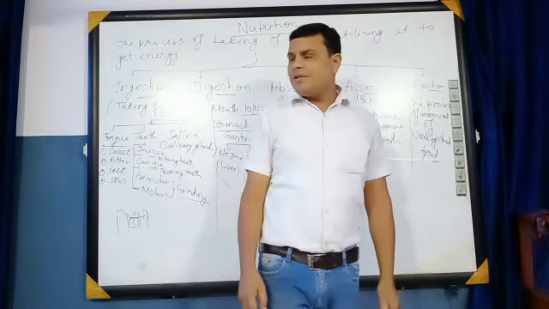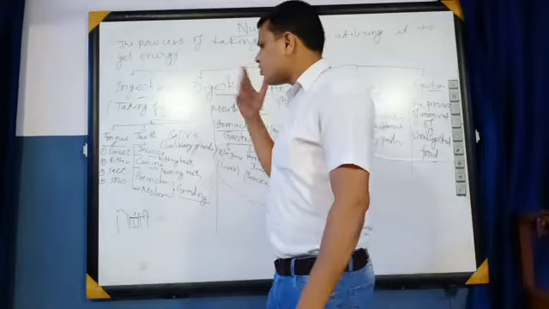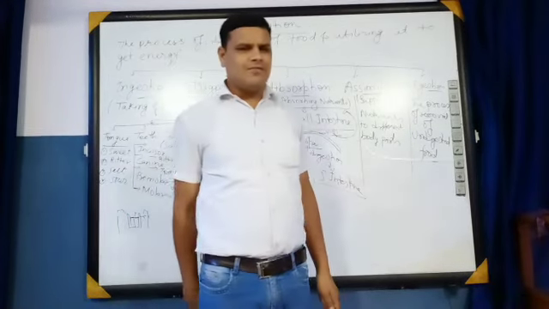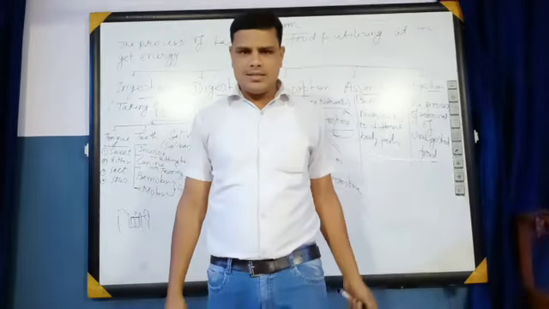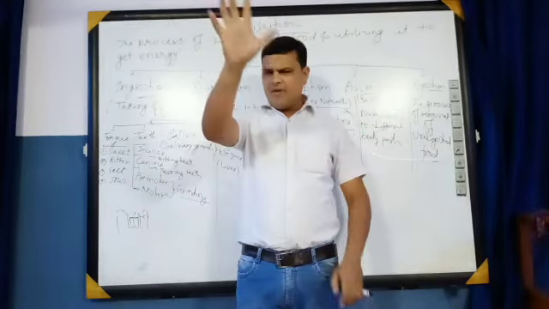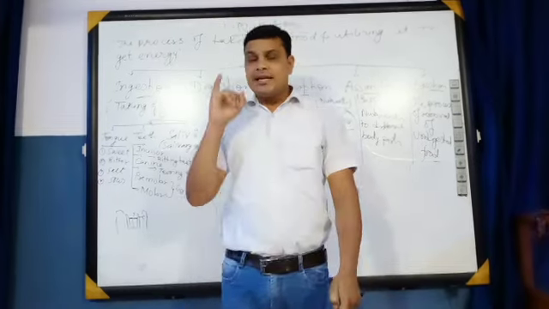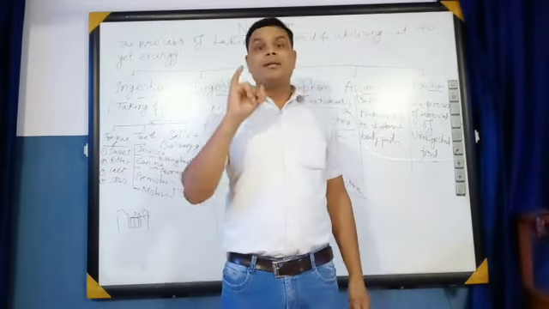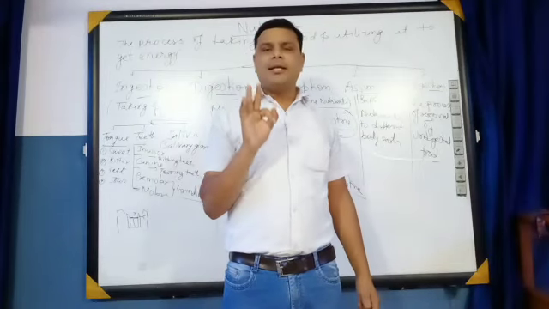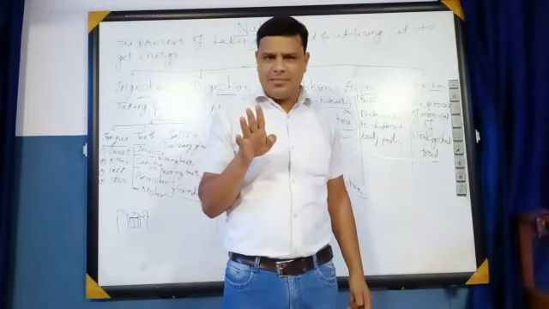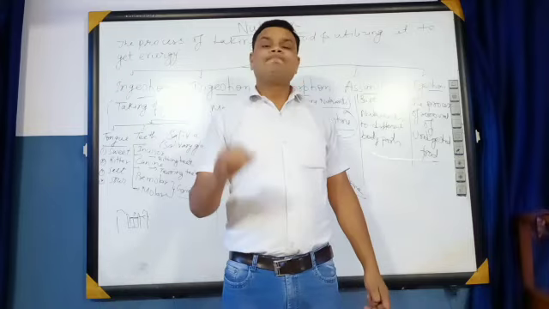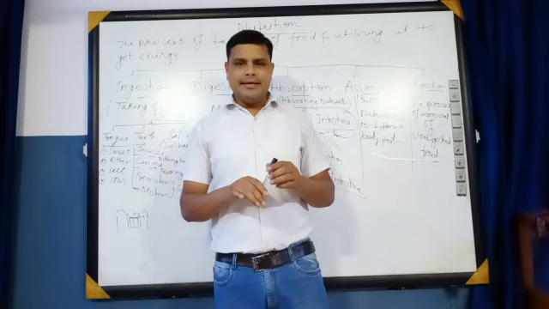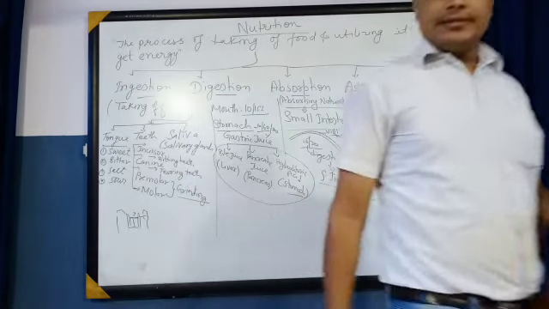Once again we will revise what nutrition is. The process of taking in food and utilizing it for energy is known as nutrition. There are 5 basic steps of nutrition. Repeat with me. First, ingestion. Second, digestion. Third, absorption. Fourth, assimilation. And last, egestion. And this is sufficient for today. In the next classes we will read in detail.